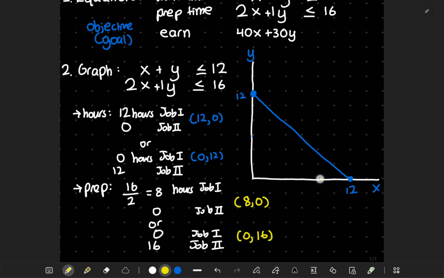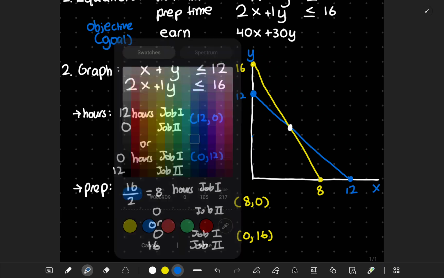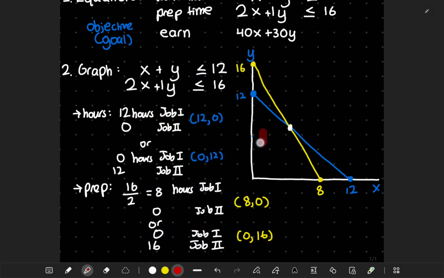So I'm going to plot that. Here is going to be 8, and here is going to be the 16. And I'm just going to make a graph like this. Now we can see here, we have the point of intersection. We're going to find that soon. And we also see that for both cases, if we remember anything about linear programming, this part right here, which I'm going to highlight, is what we call the feasibility region. Anything in this region will give us our answer. It satisfies both conditions that Nikki wants, so whatever's in there will give us our answer.